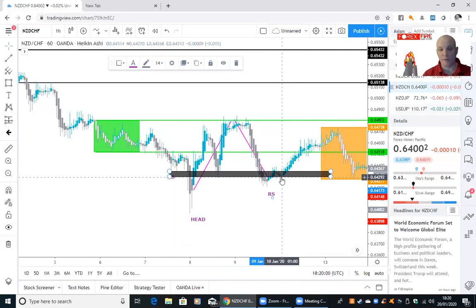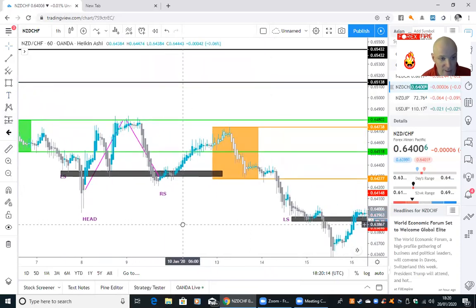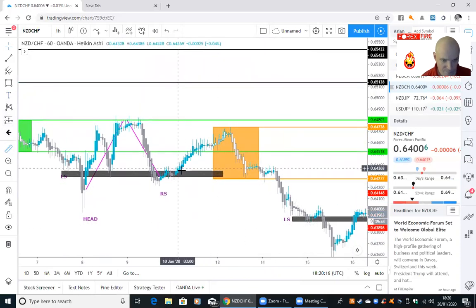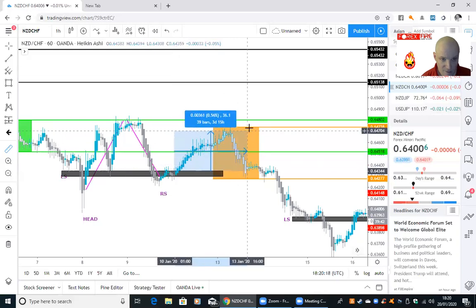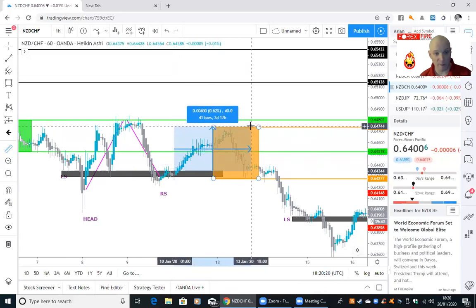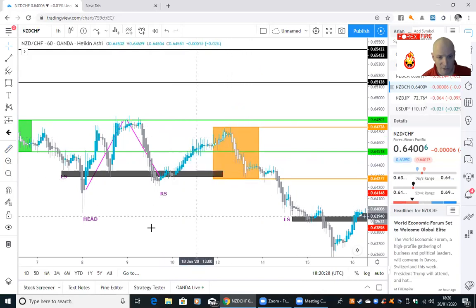As soon as you see that hit, you would then immediately, if the head was on the bottom, you would go for a buy. You only need to go for 20 to 30 pips, okay, with whatever stop loss you should wish to go with. But again, guys, this trade has been and passed. Let's just see how many pips that this had gone for. That went for 40 pips, bang on the money of 40 pips, okay, guys. So you can see the power in the strategy. That was on that Monday there.